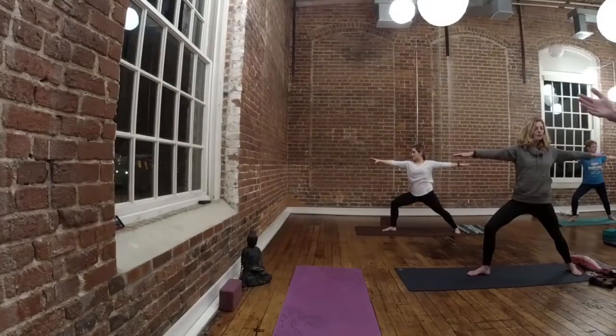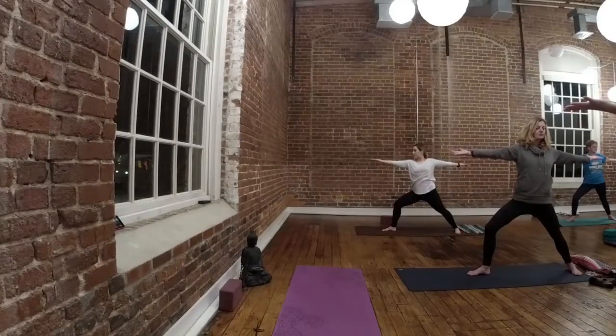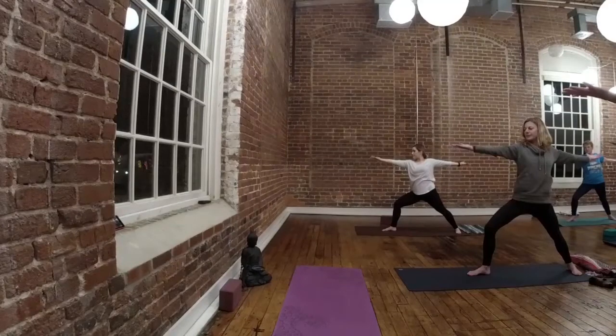Good. You can always lower your arms if your shoulders are tired, or we hang out here with the arms parallel to the floor, but let's roll the thumbs back and the pinkies forward like we did in Renaissance painting. Good. Look forward over your right palm. Take another slow 3 to 5 breaths.